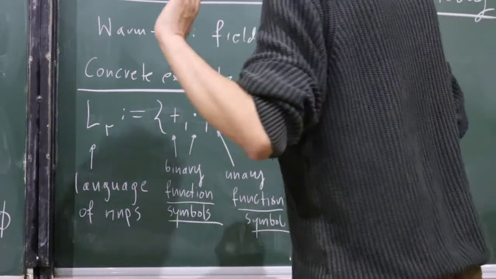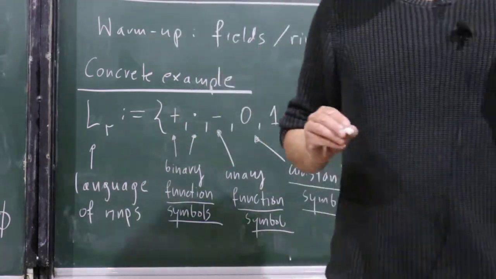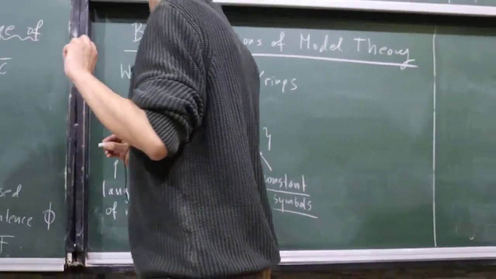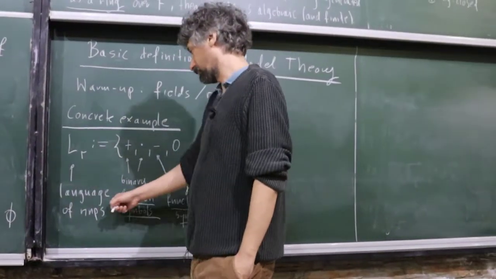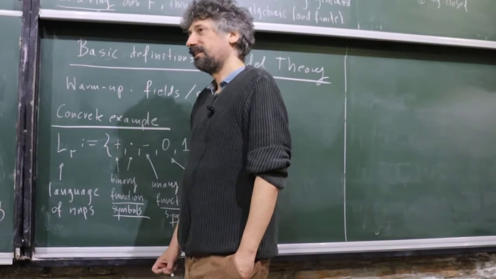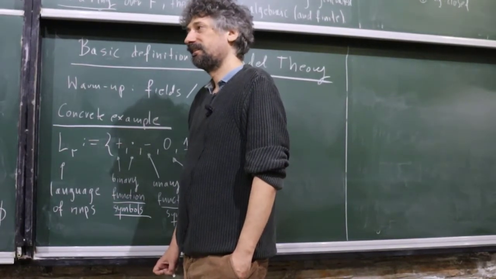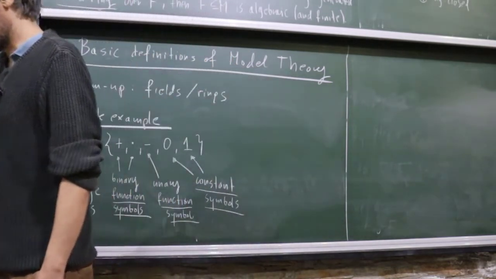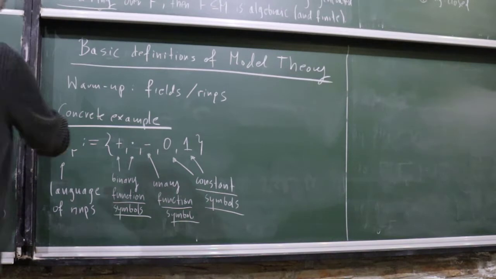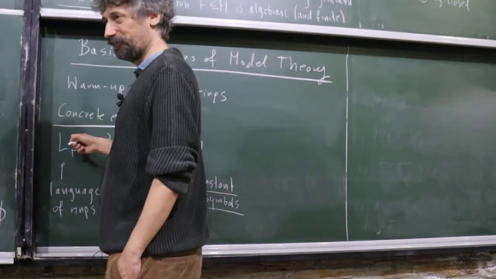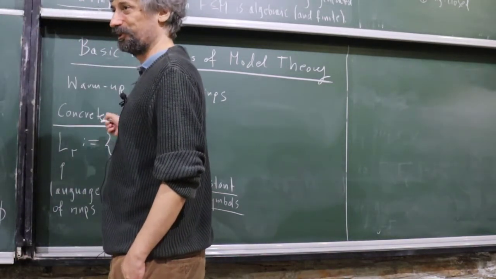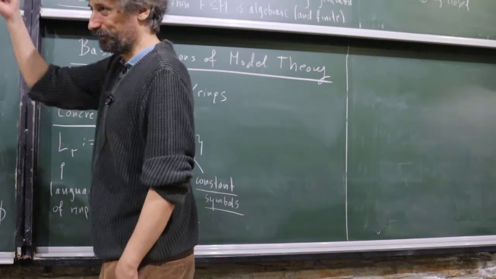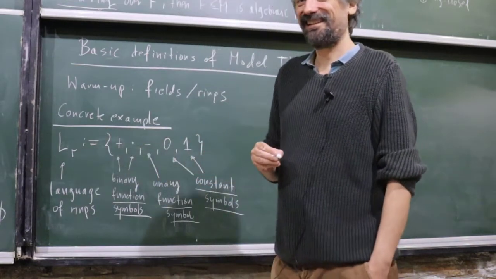Just symbols, nothing else. Do we need to add minus to the language? In a way, yes, because, okay, it will come later. Or it is making our life easier? Some people don't, but then I want an LR substructure of a ring to be a subring. And without minus, it would not be a subring, but a sub-semi-ring. But it will come later. It won't be closed under minus.